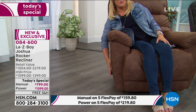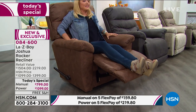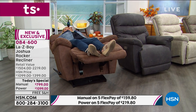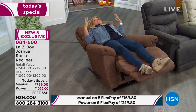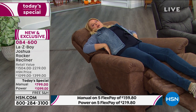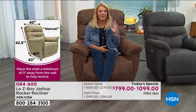Pauline asked me last hour to demo the manual. There's a big long handle over here, easy to reach for. I'm going to grab the handle — watch what happens, the legs come up and I'm going to go all the way back. This is amazing. Every piece of stress or anxiety just literally melts off your back. I'm wildly comfortable — the lumbar supported, my head supported. It feels great. Then I go like this and I come back up — it's very easy. Also, these rock, so they're a rocking recliner too. If you've got a baby or a newborn, isn't that awesome?